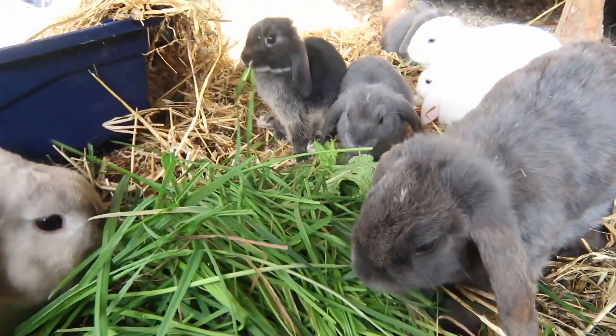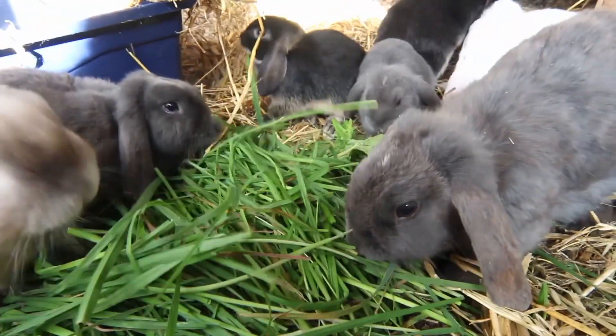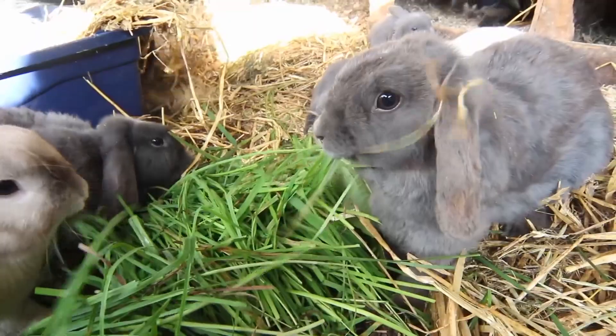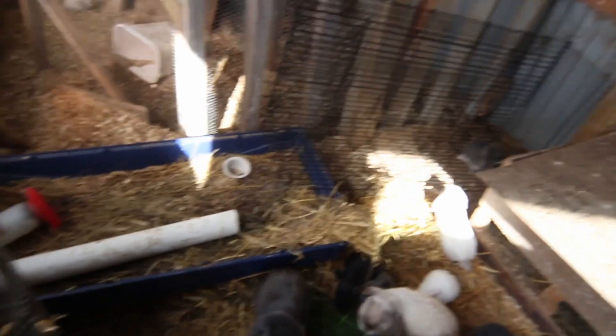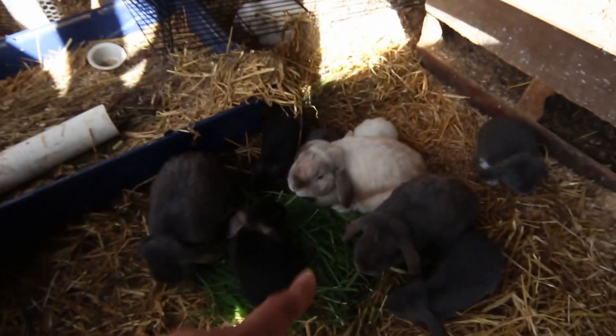I recently acquired more New Zealand whites and we're getting back into breeding them. This time I'm going to have them in cages because I want to control the breeding program more tightly — running two bucks on entirely different lines so I can provide breeding rabbits for other people. I love the colony setup at small scale. In a shed like this we've got two different aged litters — some at four weeks and some at eight weeks. The buck is let out every six weeks, does what he needs to do, then goes back but remains social within the colony.